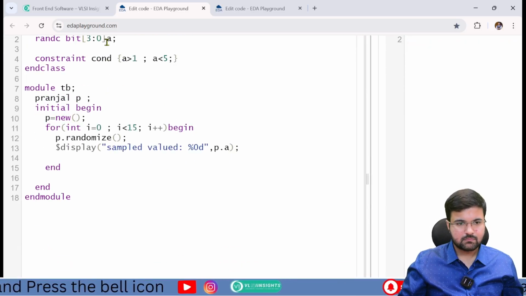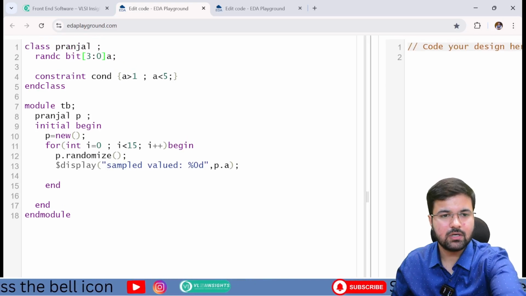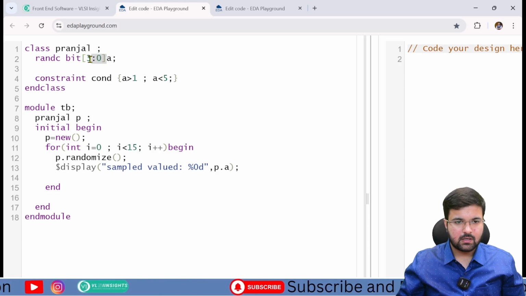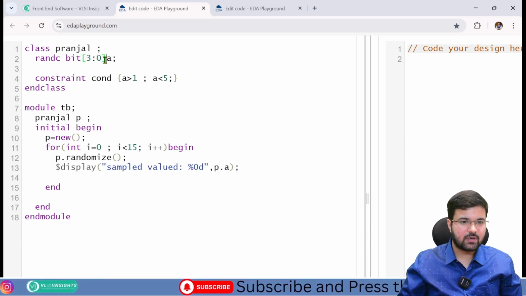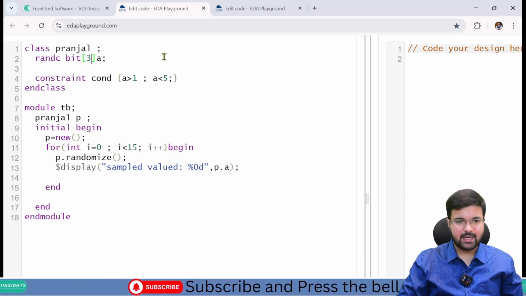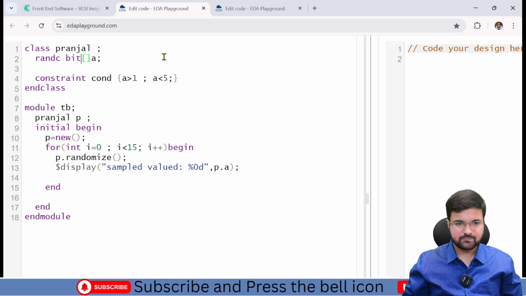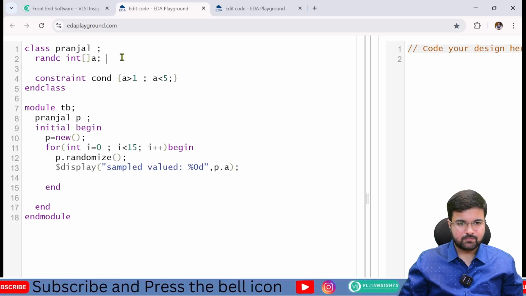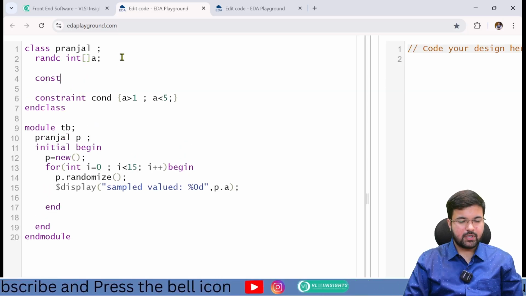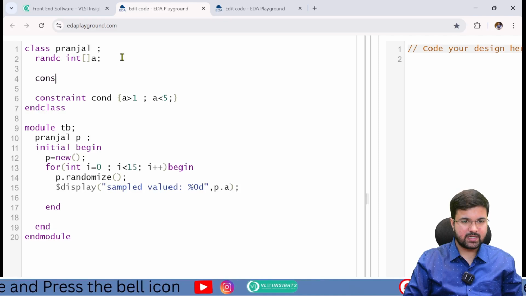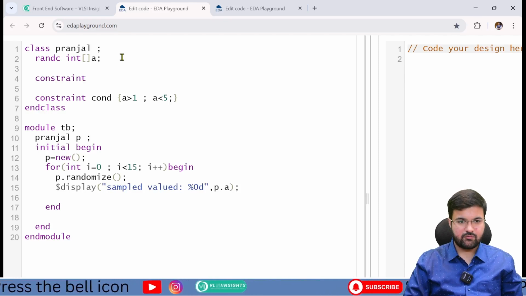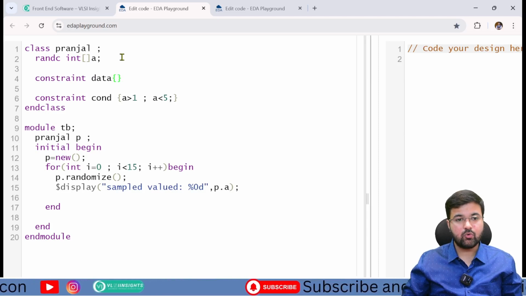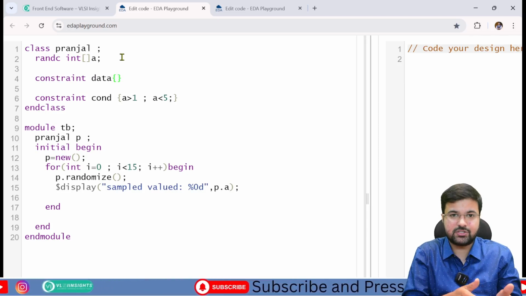Basically right now I'm using a static type of array. I want my array to be generated as dynamic type. Now I will set up a constraint condition where I want my condition to have the range.